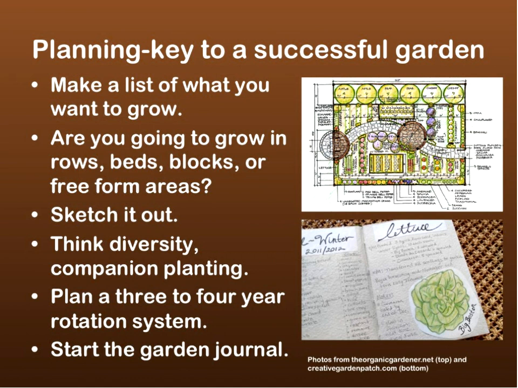Probably the greatest key to having a successful organic garden is in the planning, and more so than it is with doing a more conventional kind of garden. Because with an organic garden, as you're building that soil, you have to think long term. You need to think about crop rotations, which are at a minimum 3 to 4 years in a rotation. So the planning is very, very important, and I'll stress this several times.